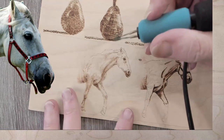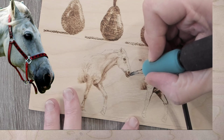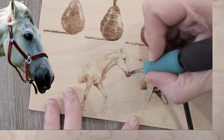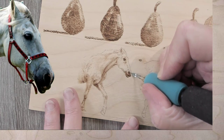I know my drawing's off on the nose. It's a very small area. Unfortunately, the photo wasn't as detailed as I'd like in this area.